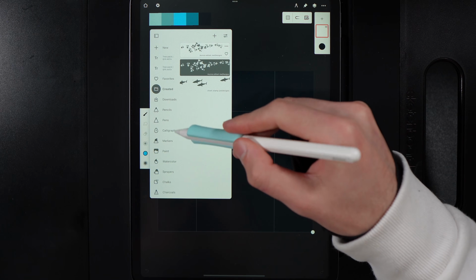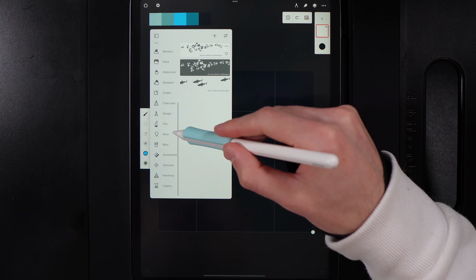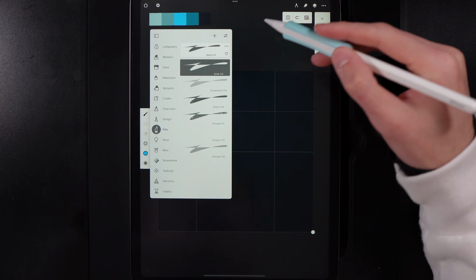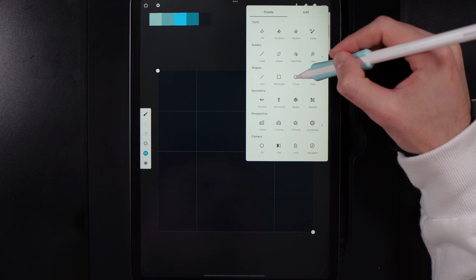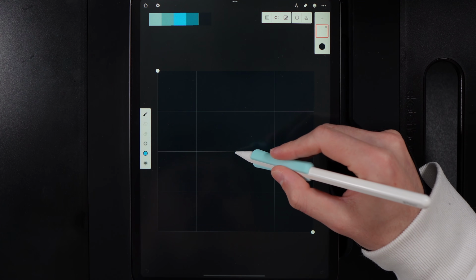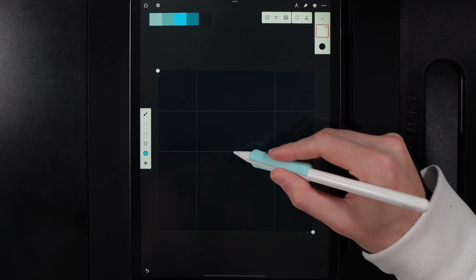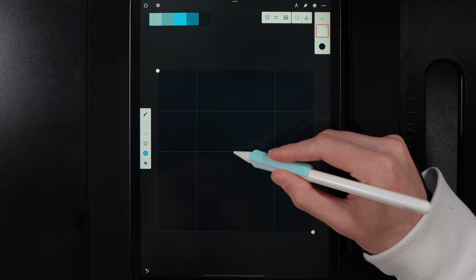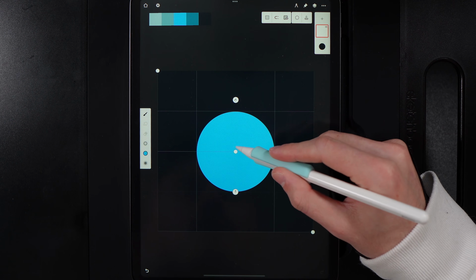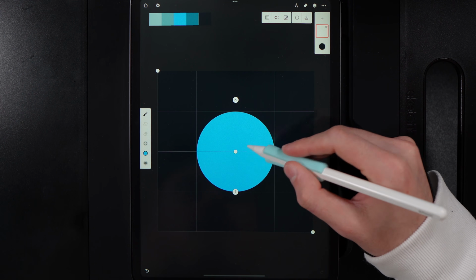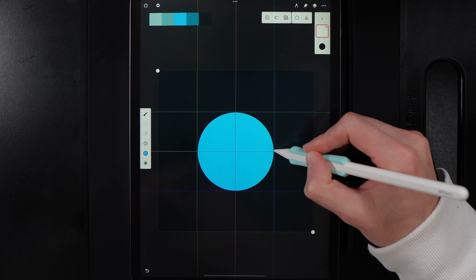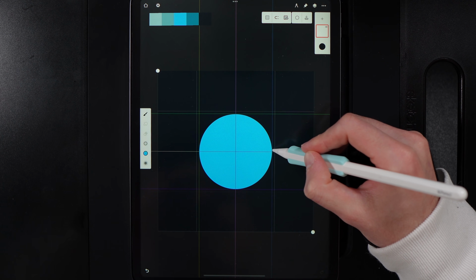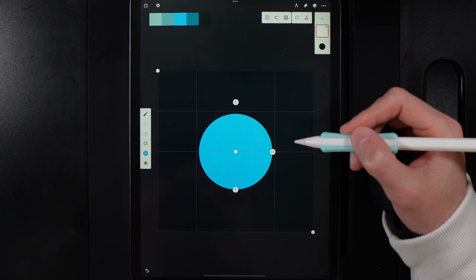We're going to go to our brush, to the option of fills, and we're going to use the solid fill brush. We're then going to go to our create options and go to circle. If we tap as best we can in the center, it will magnetize to the center anyway. So if we drag out from there, you will get a dot appear right in the middle and you can scale the circle up and down as you need to, but it will have snapped its way onto the grid. That's perfect because we want to scale it to fit the center point of our design, which is roughly going to be about here.